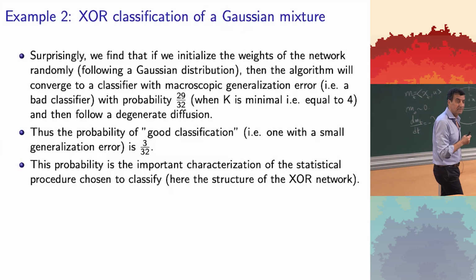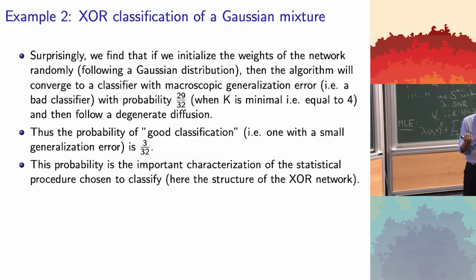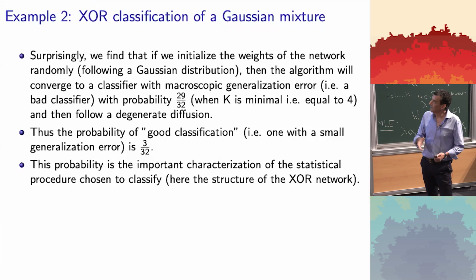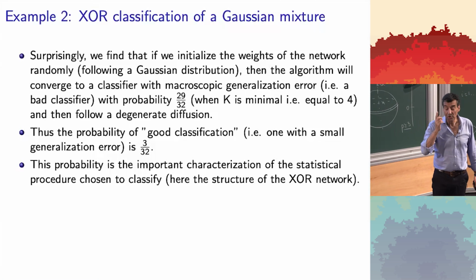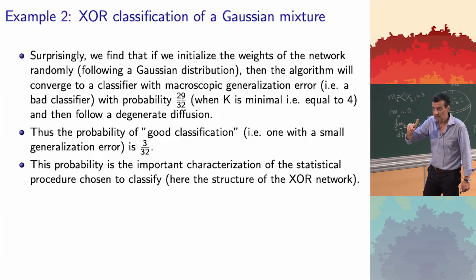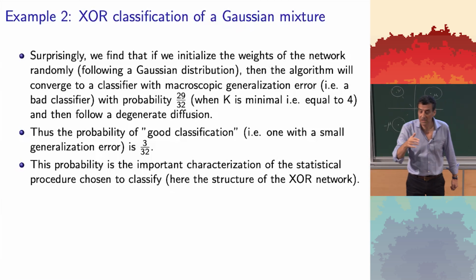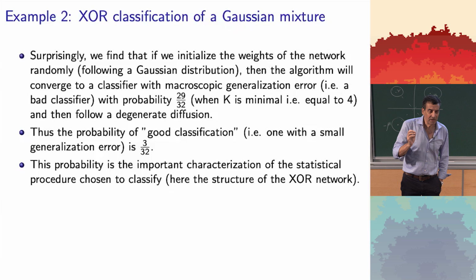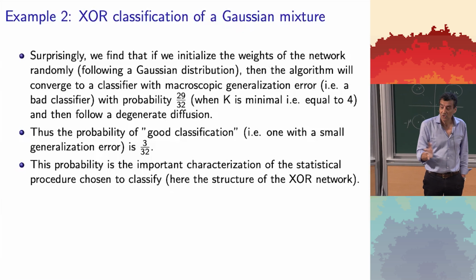It's good. Why? Because 3 out of 30, okay, you could say 3 out of 32. But remember, here you should not think like a physicist or a mathematician, but like a computer scientist. What you want is to train your weights once. So this tells you that you have roughly 3 out of 32, which is like 1/10. You have 1 chance out of 10 that your training works in decent short time. So just do it 10 times.